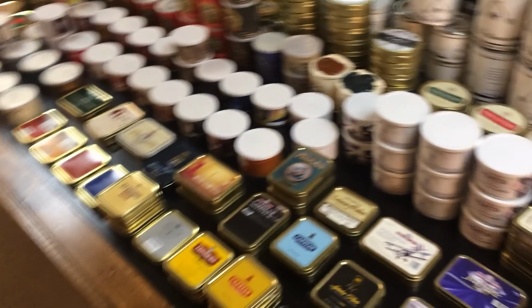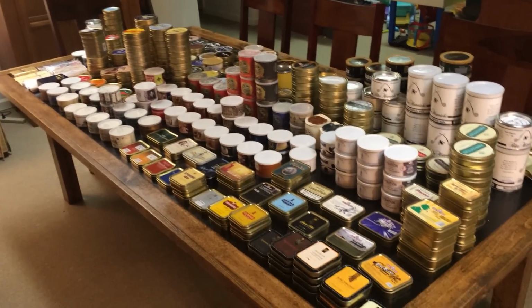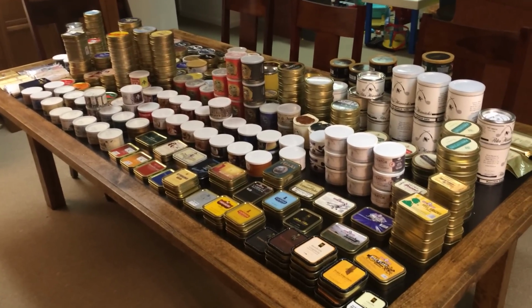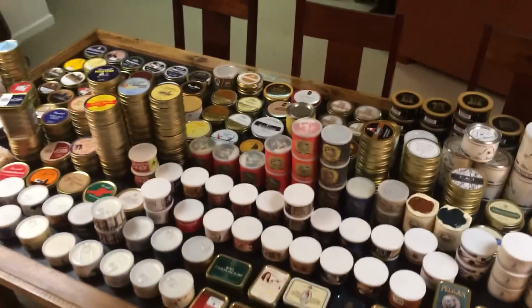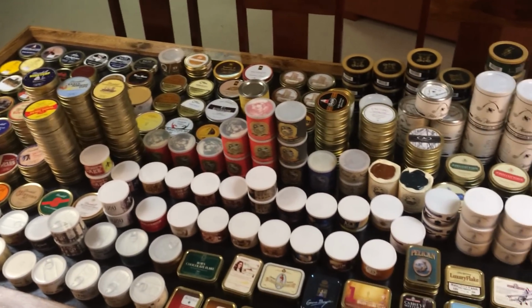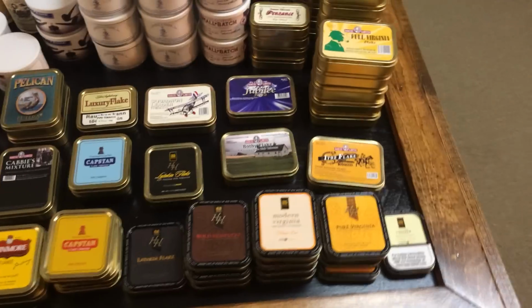So here we go. These are all my sealed tins. All these tins are sealed. So I have not busted into any of them yet, have not opened any of them as of yet. And I know some of you are thinking, holy shit, man, do you run a store? No, I don't. It's just small. I have a tad of a problem. But let me go through some of these just real quick.